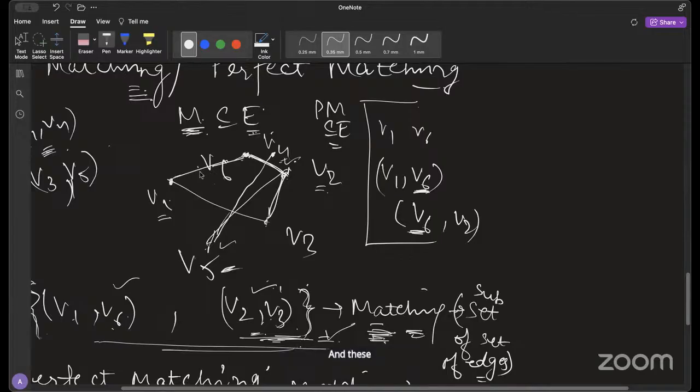That's not even an edge. And these are the friendships here. So let me just write down the assumptions here. We're assuming that an edge means that one vertex is connected with another vertex.